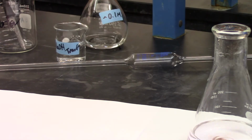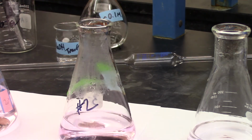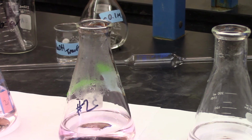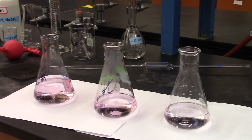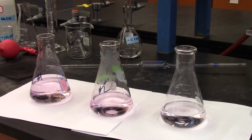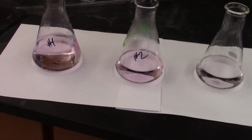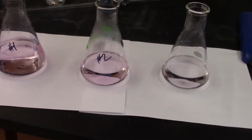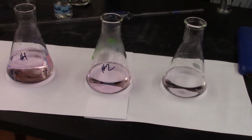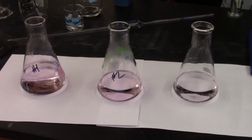So now I'm going to show you my flasks. This is in order from the titrations that I did, with this one over here being number 3. Zoom out for you. You should see how the color gets more faint as I move from flask to flask, with the last one being number 3. I didn't label it, sorry. But you can see how light it is compared to the others. The first one will usually be a rough titration, and then approximating, you'll be able to figure out about how much volume you'll need.